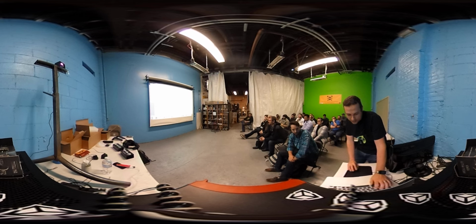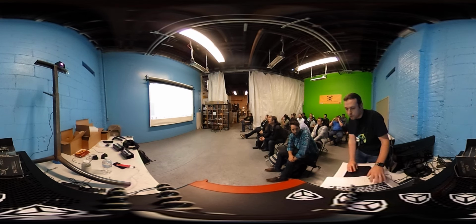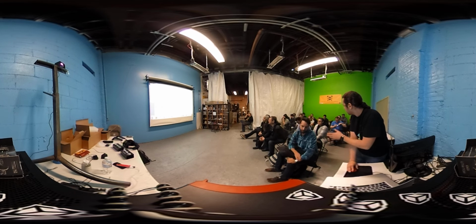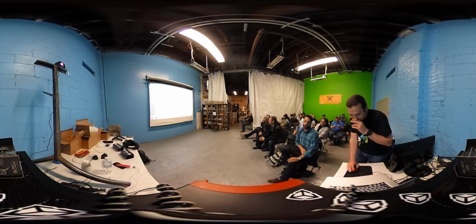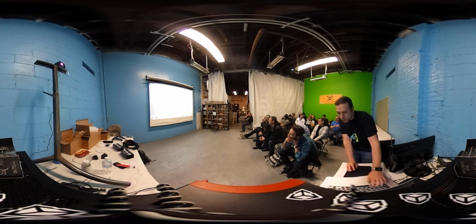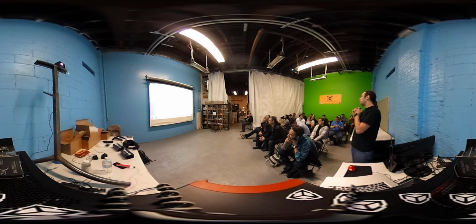But here we have to go to player settings. Here you can choose the icon. You can choose the name of your app as it will appear on your home screen. So you can choose the icon, the name, the splash screen, and all this other stuff. One thing we need to do before we publish is in other settings. This is what's called the bundle identifier. This is common across all programming, across all apps, across everything.